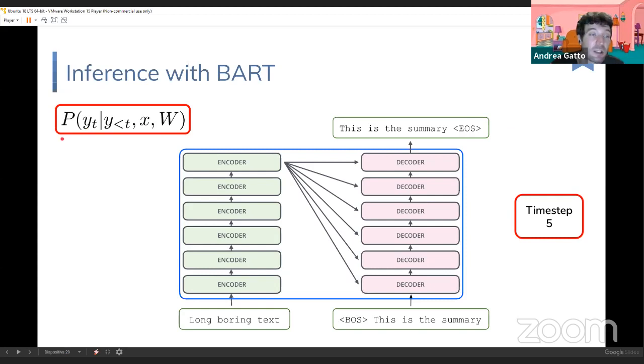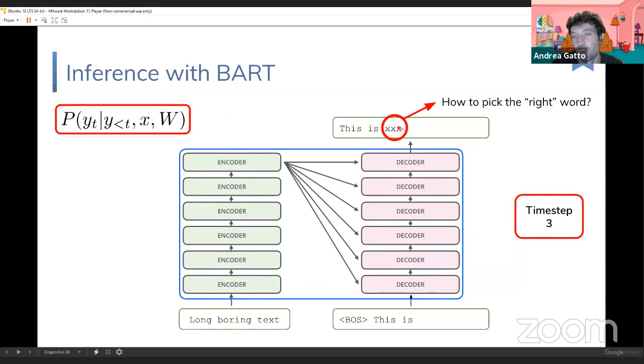So what we are doing here is basically modeling this conditional probability. So take the probability of the next word we are generating for the summary, given the previous words of the summary we have already generated, given the input text we want to summarize, and given also the fine-tuned weights of BART. So, for example, we can look at time step 3 and ask ourselves, given that I just predicted DCs, so I'm asking the model to predict the third word, given DCs, given the initial text.